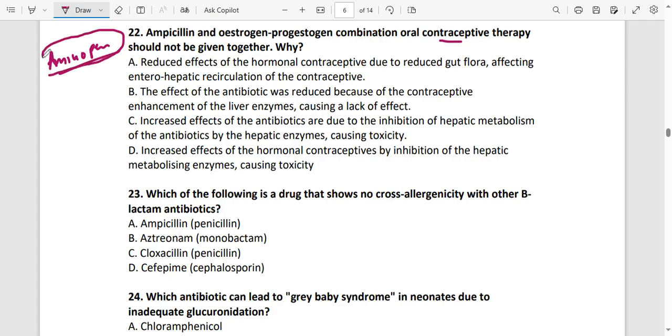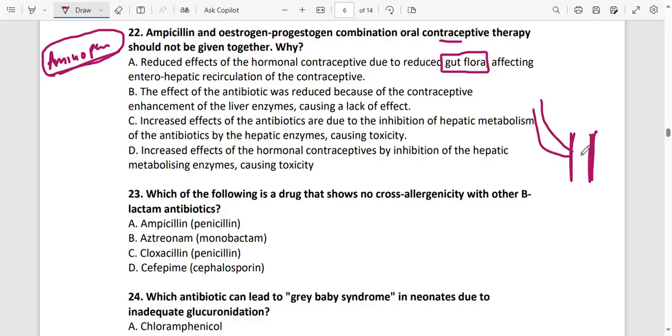Anyone with a thought, anyone with an idea. So the problem here, imagine you give someone an antibiotic, and then you give them also contraceptives. So antibiotics are destroying bacteria, and you know that in the gut you have got normal flora, and specifically aminopenicillins like ampicillin. These guys have got wide spectrum activity. So besides only destroying the bacteria that is problematic, they also destroy the good bacteria in our stomach, and that is going to affect the enterohepatic circulation, because the GIT is connected to the liver, right?